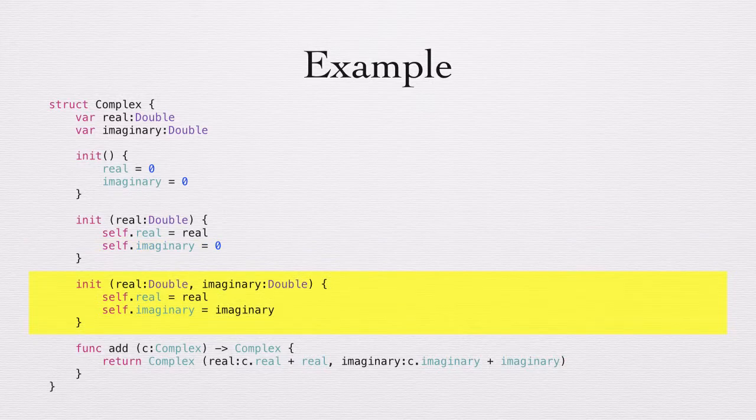In the third situation, the initializer takes 2 parameters and copies their values into the 2 respective properties. The functionality of this initializer is same as the default one provided by the compiler. Remember that the compiler provides a default initializer only if you do not provide any initializers of your own. Even if you provide a no-parameter initializer, the compiler would not provide its default initializer and our add method would then generate a compile time error. Therefore, the last 2-parameter initializer was required to be defined in the current scenario.